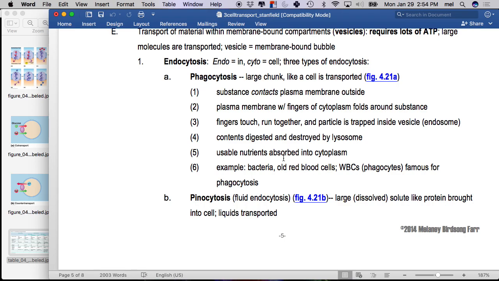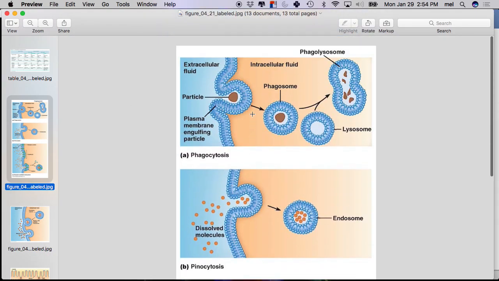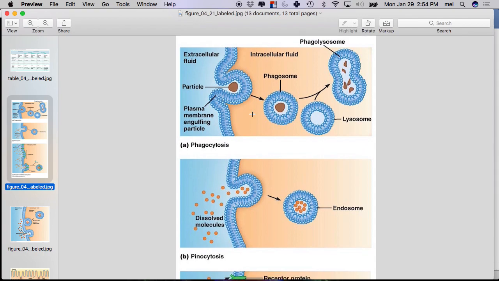So really expensive. What they are going to do is move things in membrane-bound bubbles, called vesicles. And remember that endocytosis is like this. So imagine that I'm a white blood cell, and here's my cell membrane. And here's a bacterium, a little coccus bacterium. And what I'm going to do is fold my cell membrane around it. And because of the phospholipid nature of the cell membrane and the fact that it's got a fluid mosaic, when it joins, of course, it's going to form a bubble and then seal the cell back up, right? That makes sense? So that's the first one that you're seeing right there.